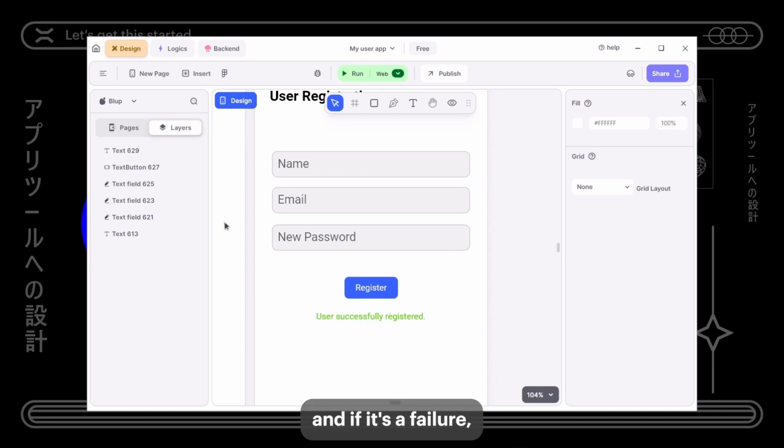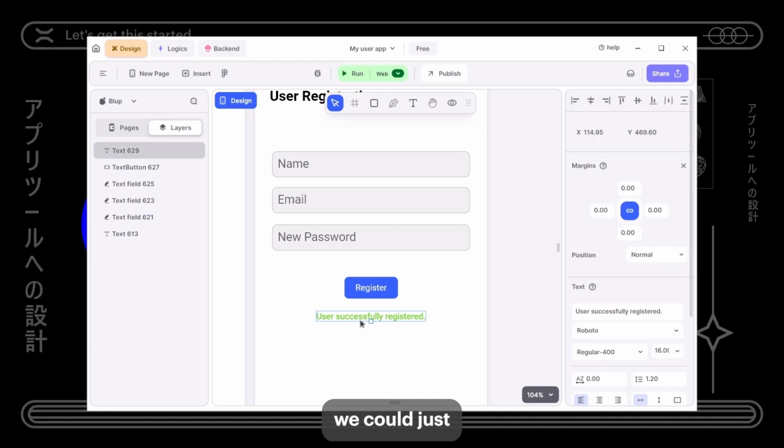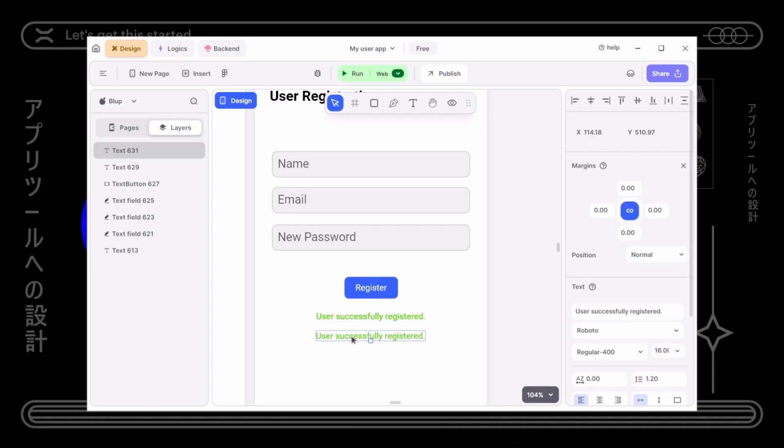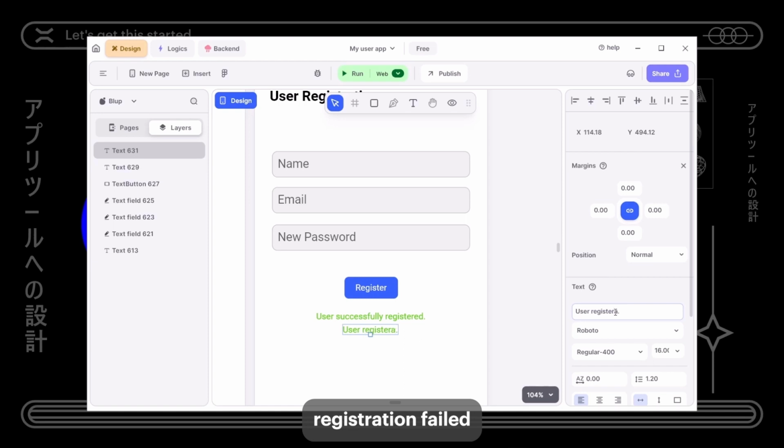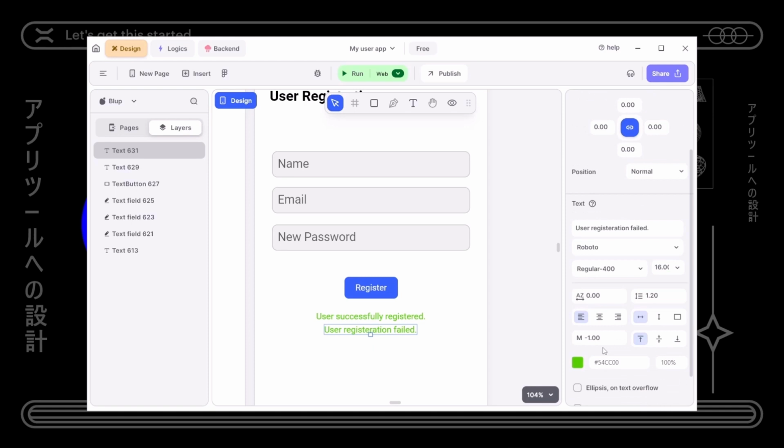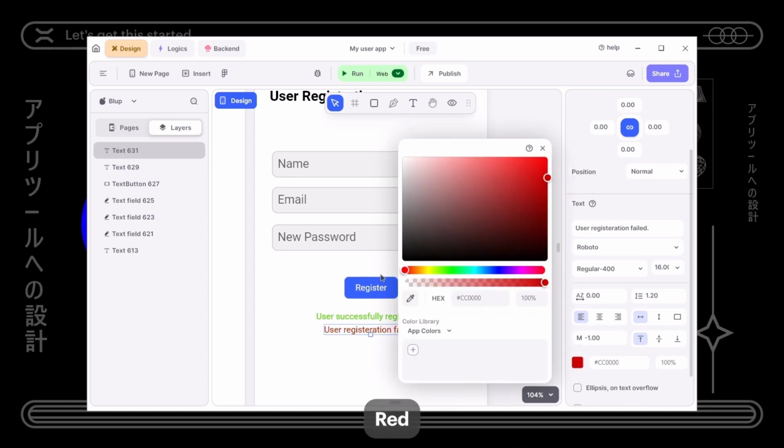And if it's a failure, we could just show it over here. User registration failed. Let's make it red.